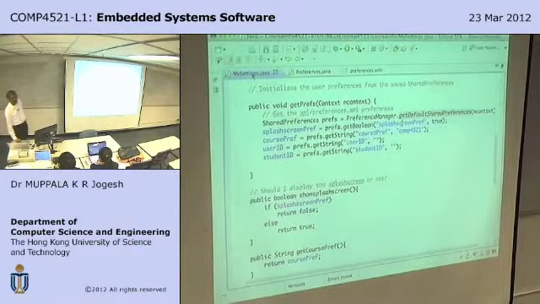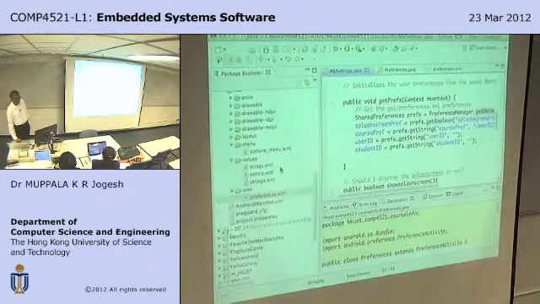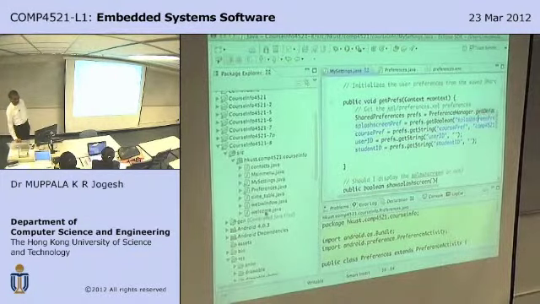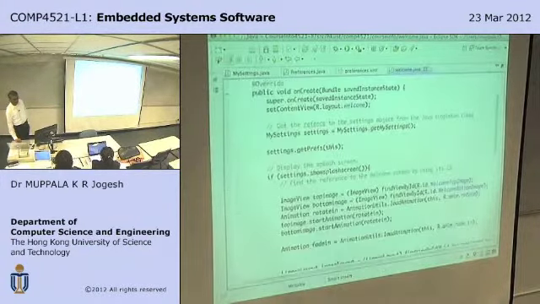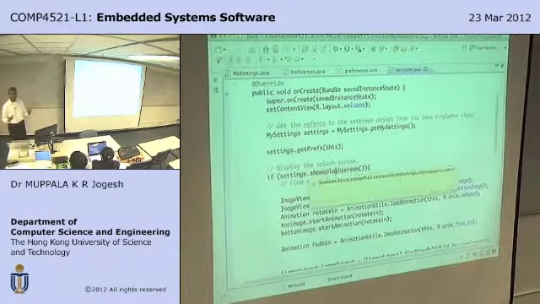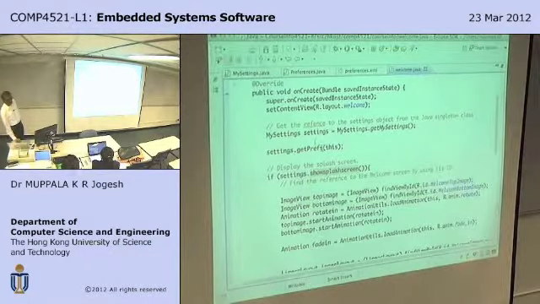I can directly open this in each one of those classes, because what I noticed is that I need to make use of these settings in 3 different files. In welcome.java, I need access to this particular preference value, which is whether I should display the splash screen or not display the splash screen. So for this, I simply declare settings and get all of settings.